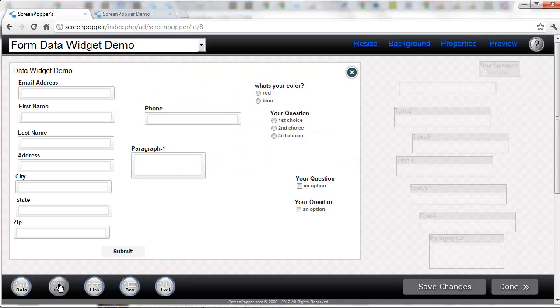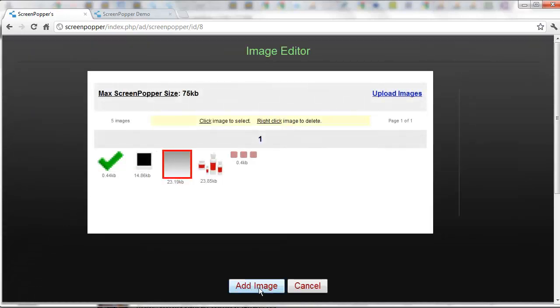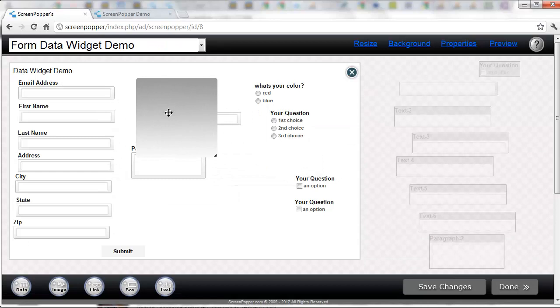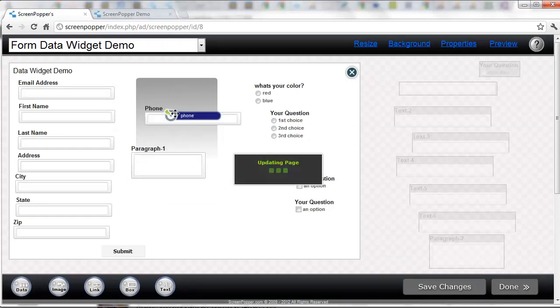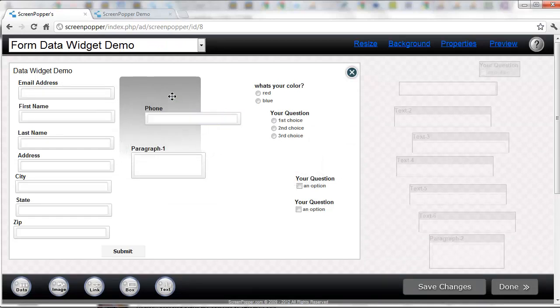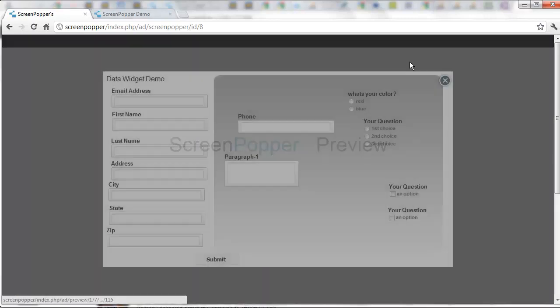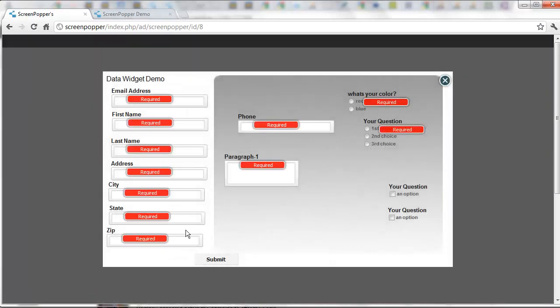And an option. What happens if we wanted to add an image, even a background image, below some of the elements? That's simple. Add an image, right-click on it, move it down one layer. And now suddenly you have a simple background for your form elements. Clicking Preview, again we can see the update. Clicking Submit, we see the required fields.